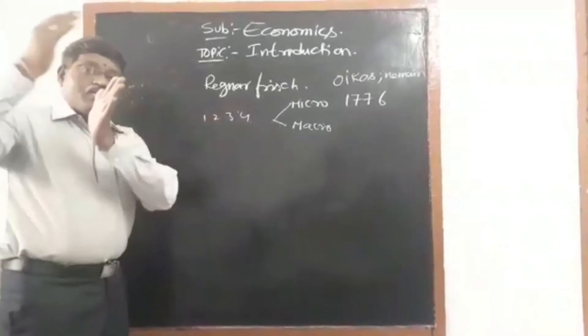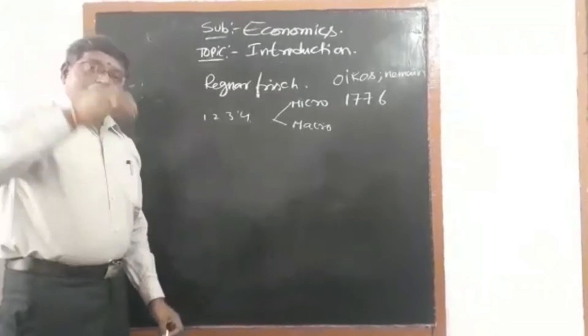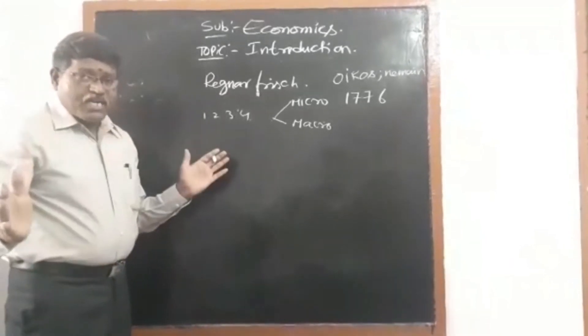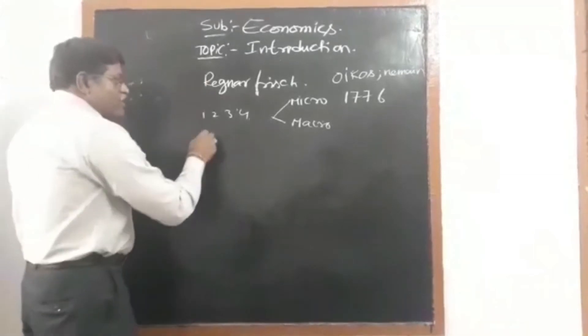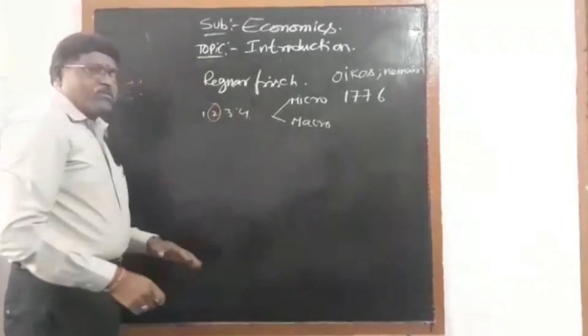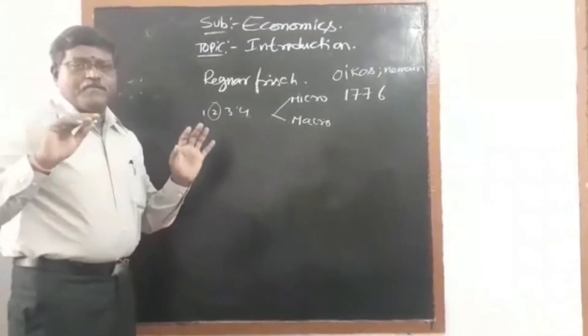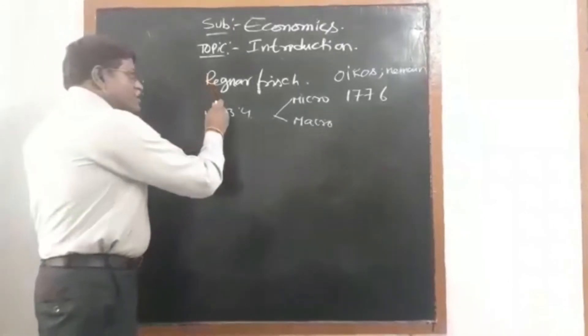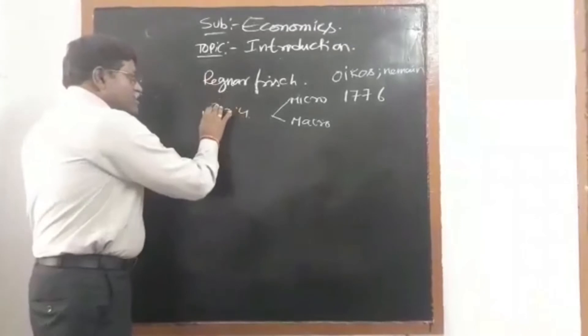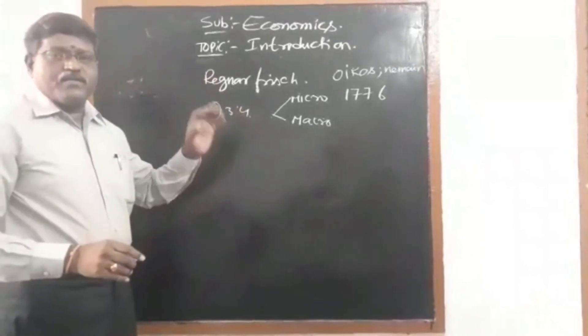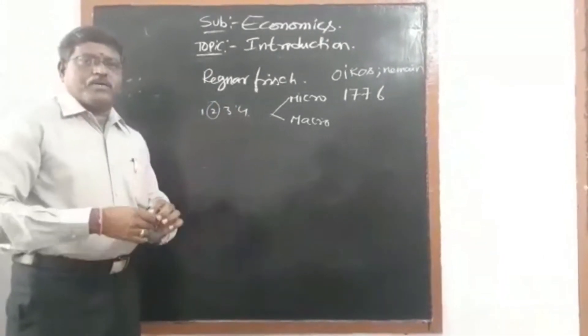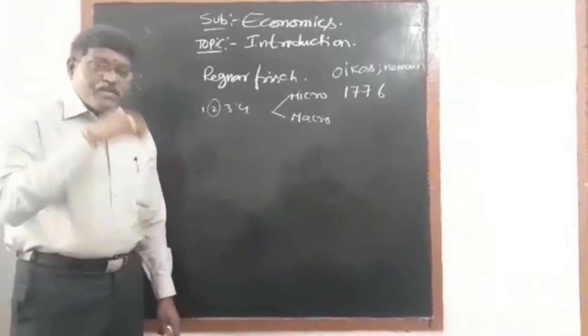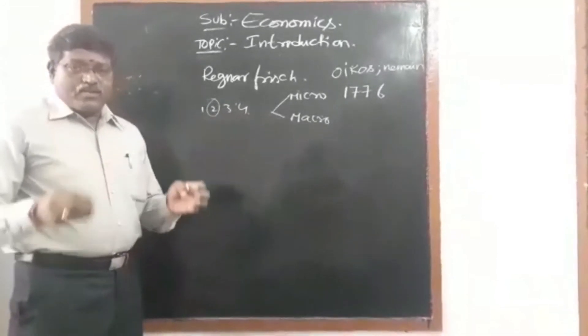Out of the four options, which option is most important, which will give more satisfaction to you, which is urgent and which gives more satisfaction? You choose the particular one. Let's say the second one, you want to give a party to your friends on your birthday because it gives more satisfaction. So you spend the resources, the thousand rupees, on the second option.